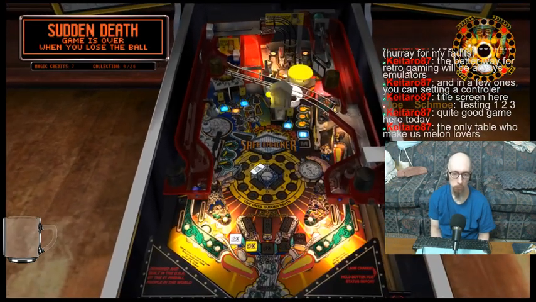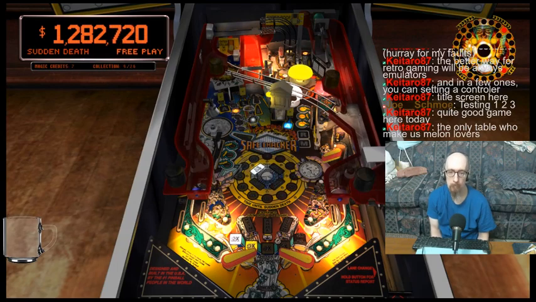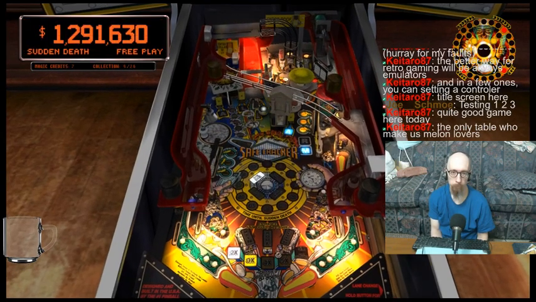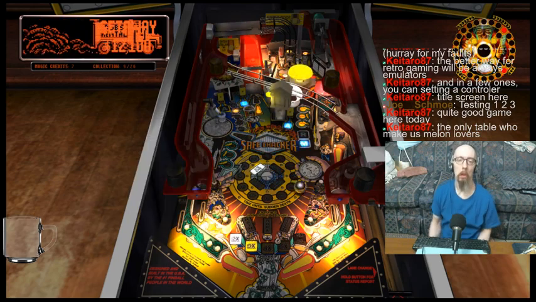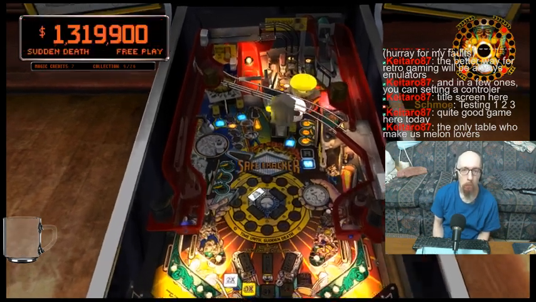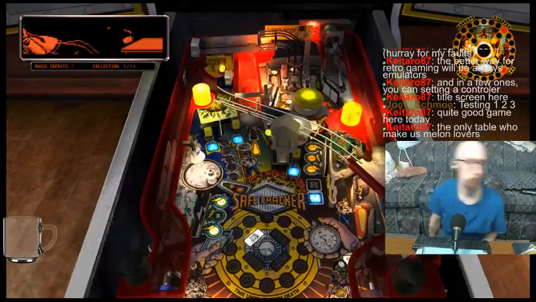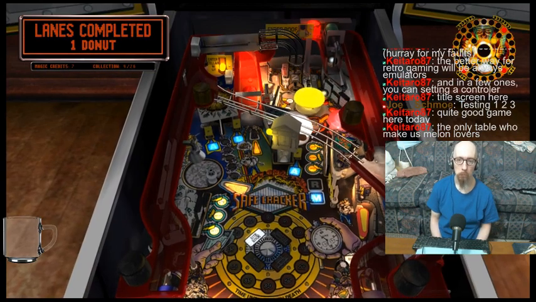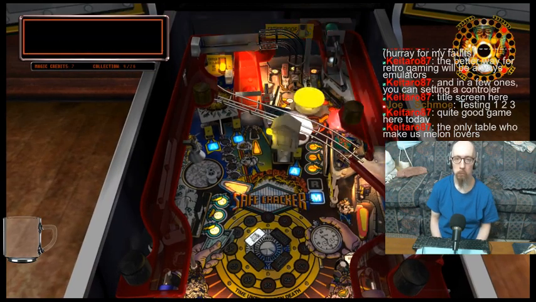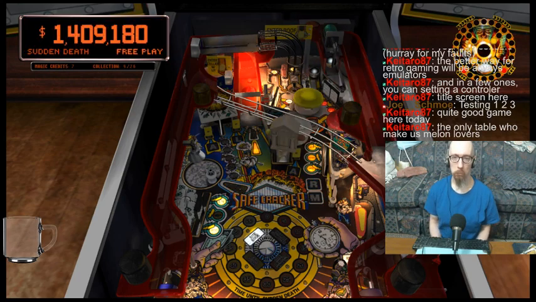Let's wheel and deal. Intruder is now in sudden death. Vault Alarm 1 has been deactivated. Head for the ramp. That was not a nice thing to do. Lock is lit. You are trespassing. Vault Alarm 2 has been deactivated. Let's lock them up.